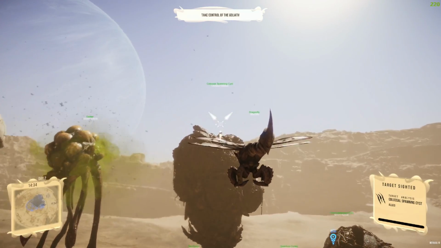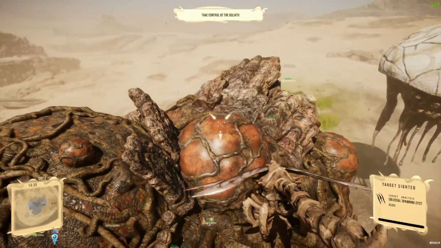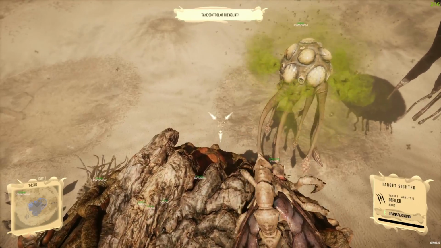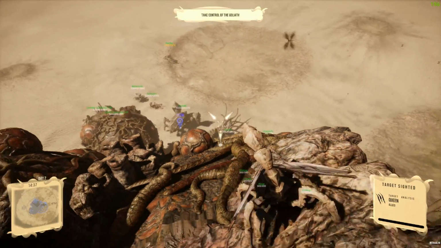For example, you can scale cliffs because you can just fly up there. And what you can do is land on said things. For example, I'm going to land on this colossal spawning cyst, and I'm just able to peek my head over because these shots will be coming out, and I'm able to just be harassment.